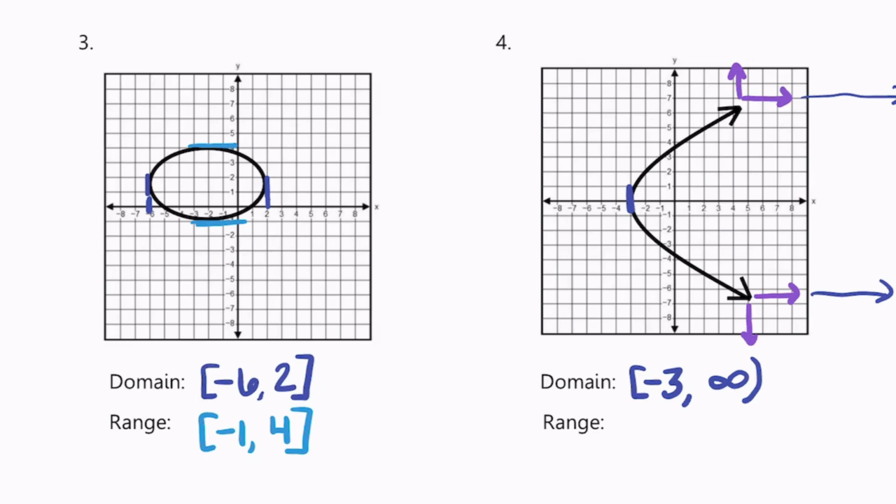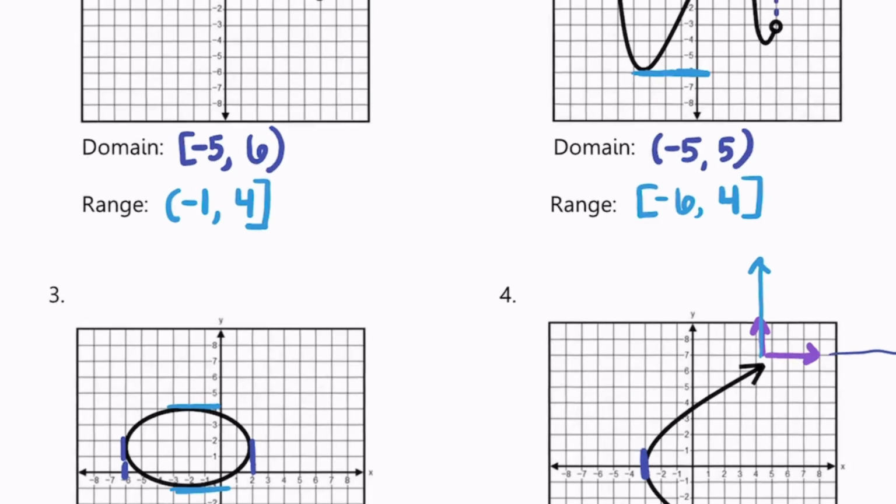And then for the lowest value, the range, that arrow at the bottom is pointing down, telling us it goes down forever and ever. So that's going to be negative infinity, wow. And then the arrow at the top is telling us it's pushing up forever and ever, so it's going to go to positive infinity. And so remember, infinities always have parentheses. You might see someone write this with that fancy R saying it's the set of all real numbers, okay?